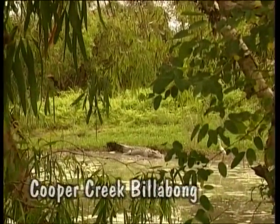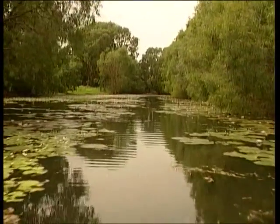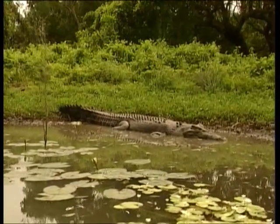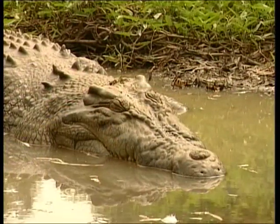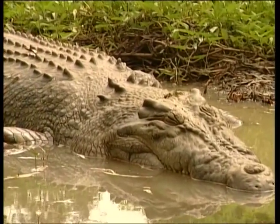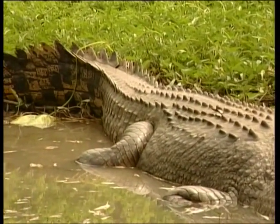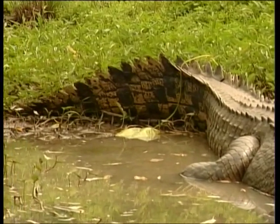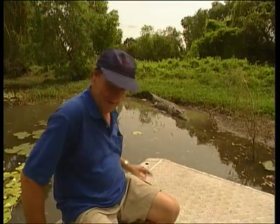From a serpent in a cave, we're taken to see a reptile in the billabong. This is the biggest estuarine crocodile Max knows about in the area, and we can get up close in Max's boat. This is how close you can get to a real live crocodile — this one's about 12 foot and this is at Max's place. The giant croc looks very menacing, but at the same time it looks like a big plastic model. It's amazing how crocodiles can remain motionless, giving their prey a sense of security, until they get close enough to be grabbed. If the back leg has come forward, you go — as long as he doesn't take off into the boat. Docile to amazingly fast in real quick time.